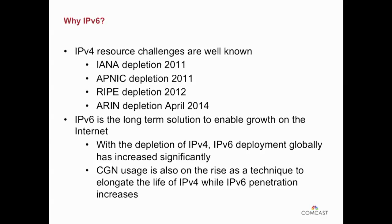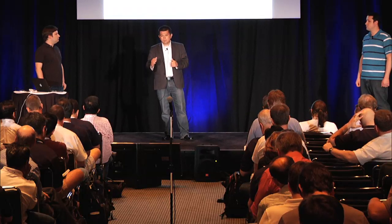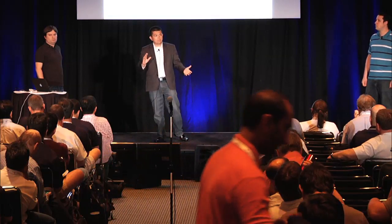That is the current definition of depletion, which basically means that when you go back to these registries, you can no longer request or expect to get the same size blocks that you got previously. From our point of view, we saw this a long time ago — about ten years ago in 2005 is when I started at Comcast. V6 is truly the future for us from a growth perspective, really allowing us to develop services and products that we want to take to our customers in a way that gives them the best experience. You'll notice V6 deployment has certainly picked up, and we're finding the absence of V4 is making some folks deploy transition technologies, including carrier NAT, which we think people should pay close attention to.